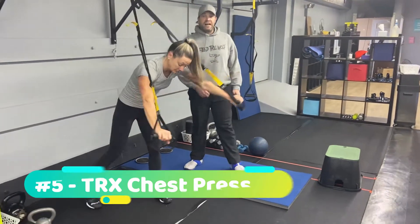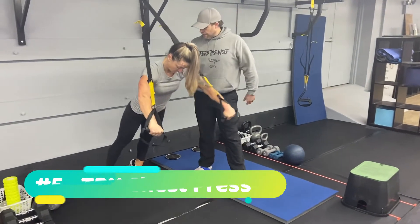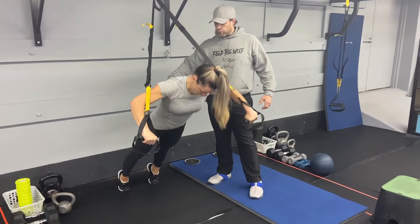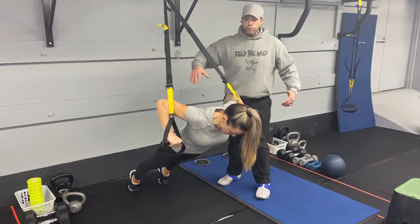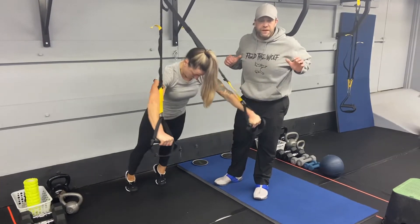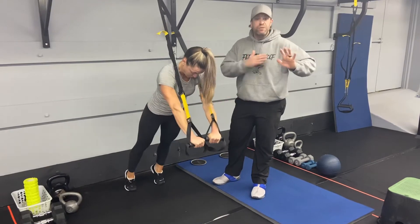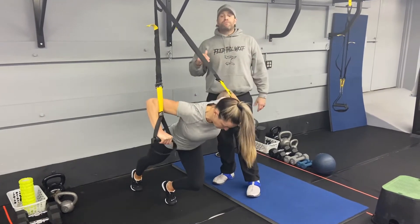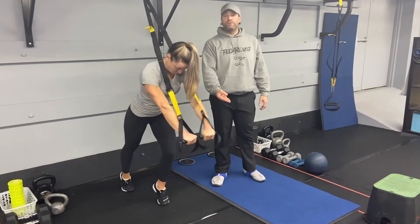From there, we're coming up to our suspension trainer — we're going to work that chest press. Knuckles turned down, up on the balls of your feet, squeeze those shoulder blades, push that air out, brace those abs, ribs are tucked, glutes are squeezed tight. Don't go so low that you get locked out through your shoulders — you want to feel engaged, working those muscles. Deep breath in, push that air out. You can put one foot forward to lighten the load, or both feet forward if you need to.